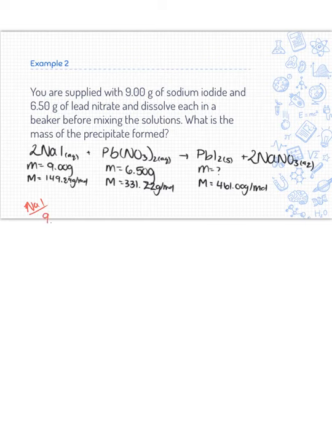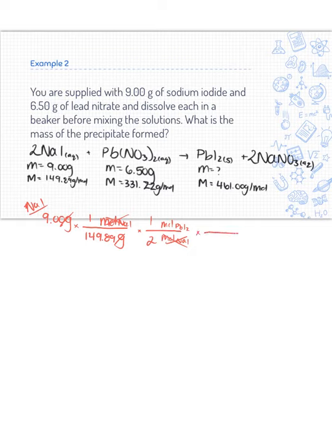We're going to start with the mass, so 9.00 grams. We need to cancel grams and find moles of NaI. This is our molar mass, so 149.89 grams per 1 mole. Grams cancel. Then we need to convert to moles of product. So we're looking for moles of PbI2, and we need to cancel moles of NaI. This is a 1 to 2 ratio. Moles of NaI cancel. Now you have 2 options here. You can go right ahead and calculate the mass of product formed, or you could stop at moles, compare with our next one, decide who is limiting and excess, and finish the question.